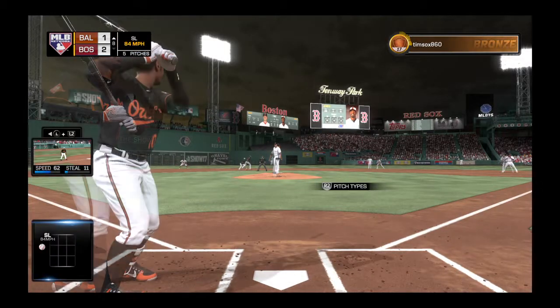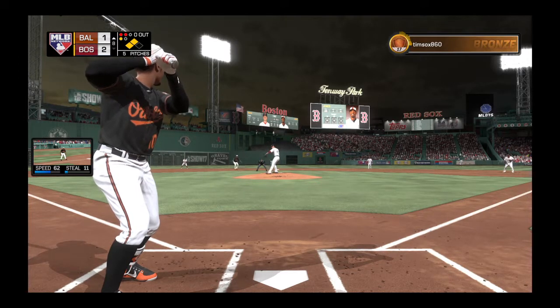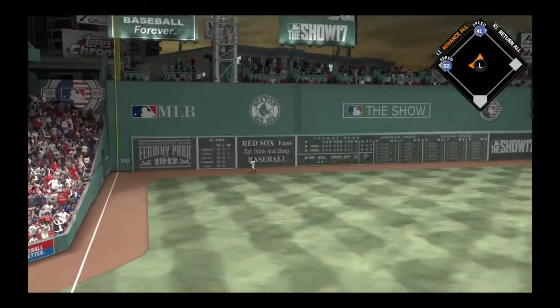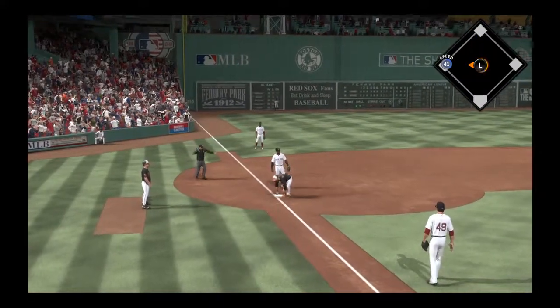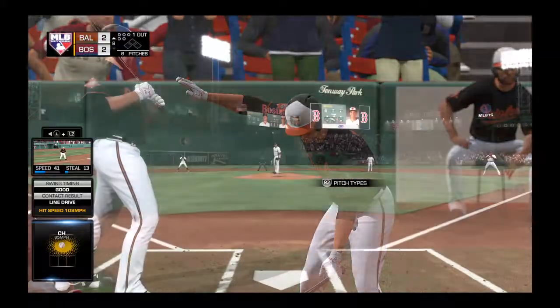No offer on that one. 2 balls and a strike. A lot of times you see guys get too aggressive and try to do too much at the plate with guys on, but right here he's doing a great job of waiting on the right pitch. Got it. Oh, this is hit high and deep out to left. Benintendi is there, and that should be deep enough to score the run. And he'll make it to third base safely with only 1 out as the go-ahead run.